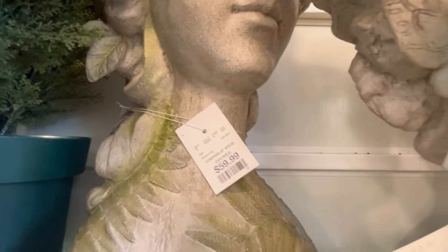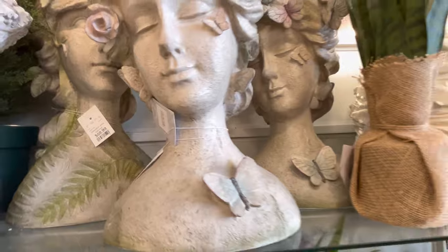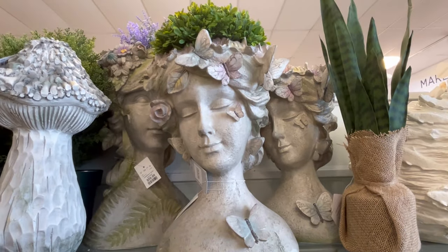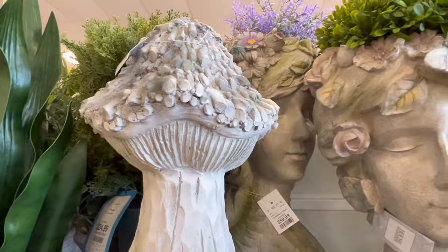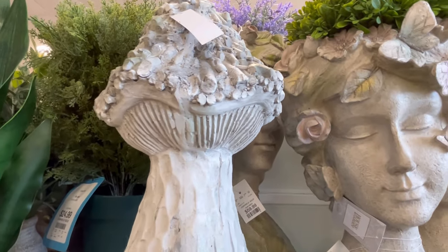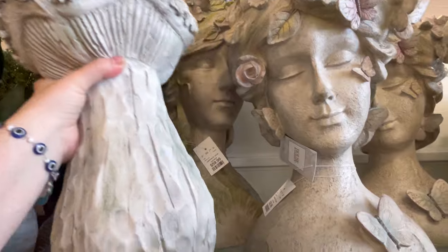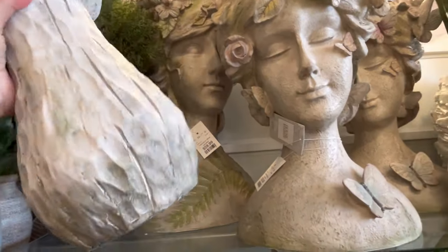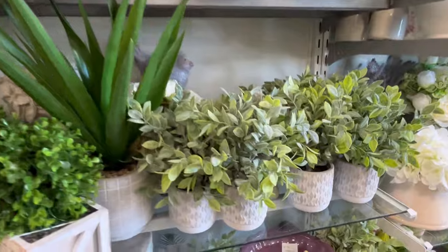The one in the back is $60, and I thought whoa, that's expensive. But then the one in the front is only $40. I don't really see much of a difference — I think I like the $40 one better. This little mushroom is adorable, too. I could see someone painting that — $30. And it looks like it was easy to pick up, but it really was a little heavy.